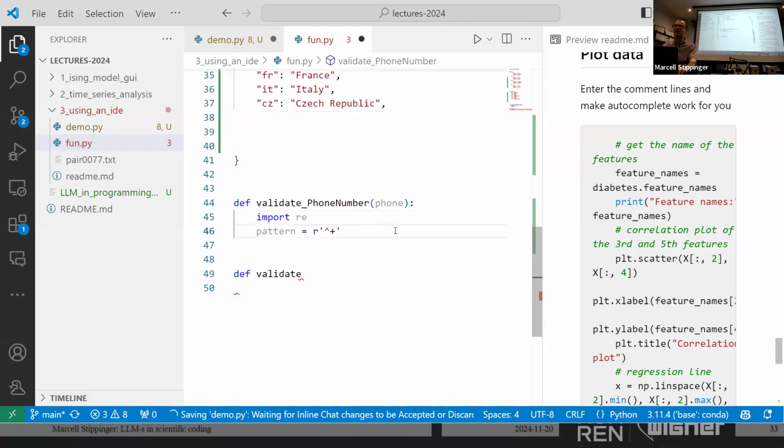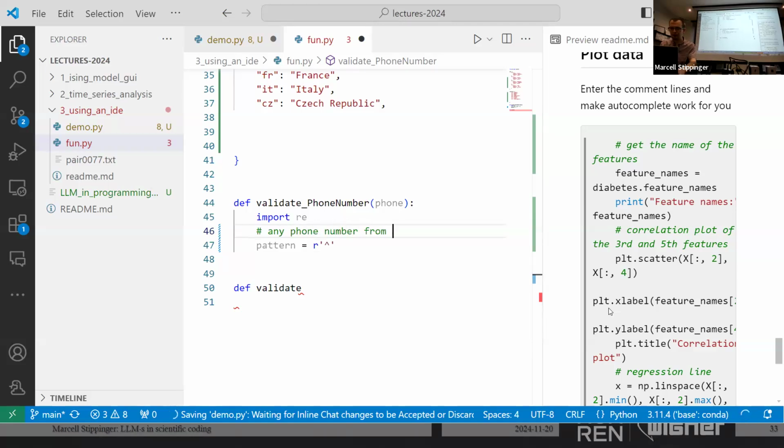As well, if you want to validate a phone number or some typical task, then you can ask, okay, and it seems to prefer some United States numbers, but I can maybe somehow instruct it to do a more general pattern. If I write a command, any phone number from the world, then it should give some different result.